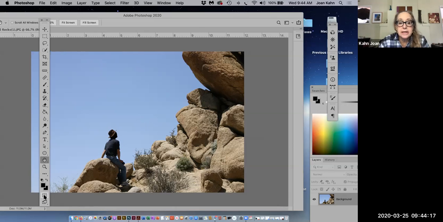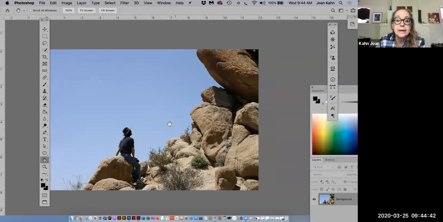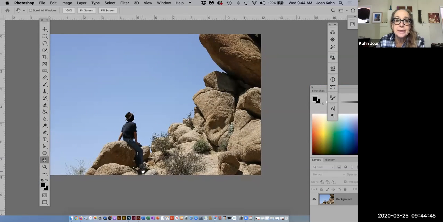This little box is a quick mask, which I'll be teaching you later. And the box under that is your view, your screen mode. I've had a little problem with the screen mode: when I have it in a different screen mode, I can move the window around, but when I'm in this normal screen mode, I'll show you, if I click on it, now I can move the window around. So this mode works better for me. You can also make it full screen, but the problem with that mode is that you don't have the frame controls.